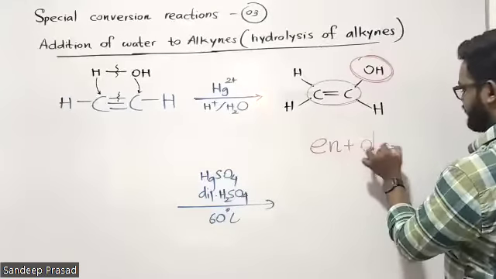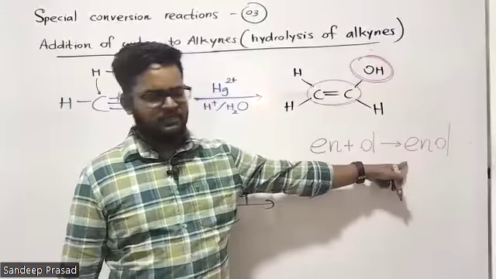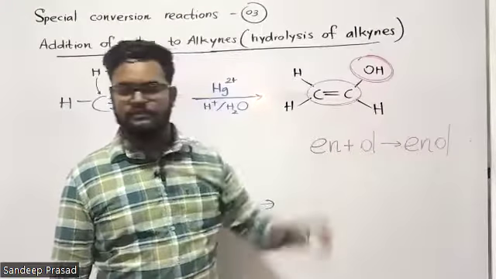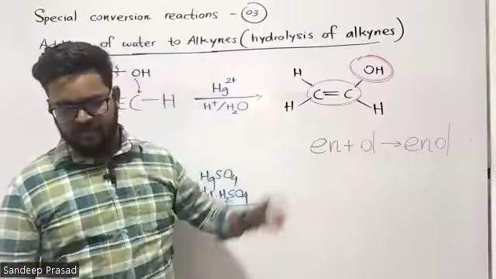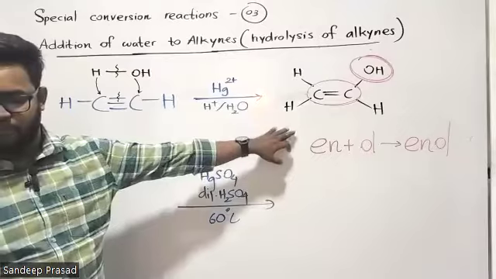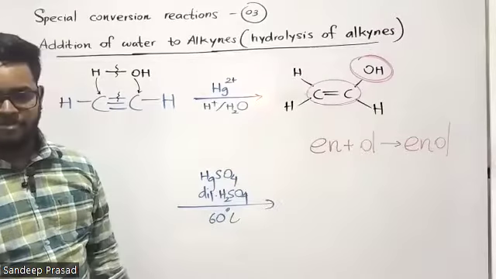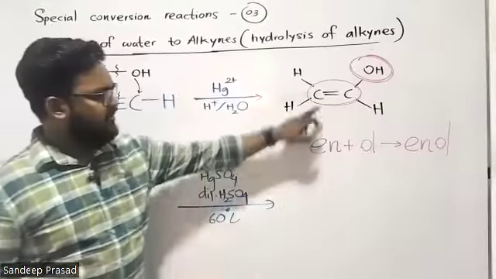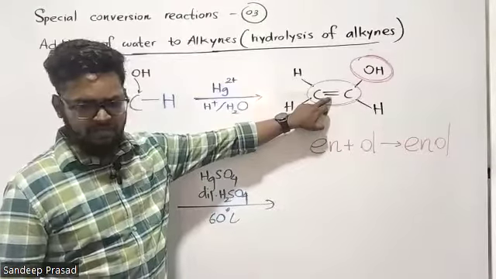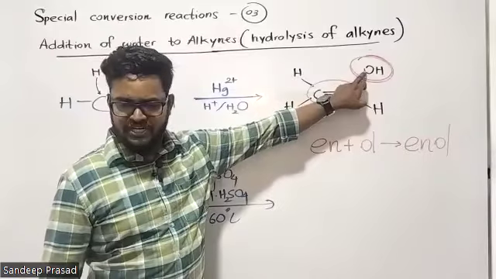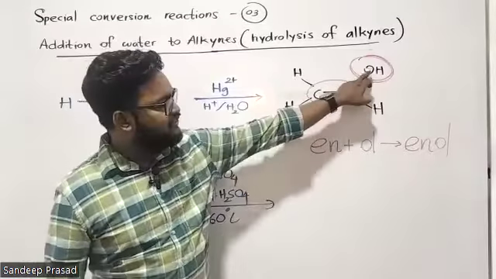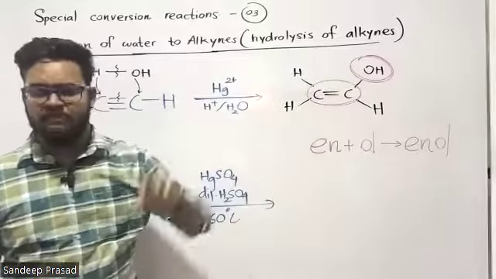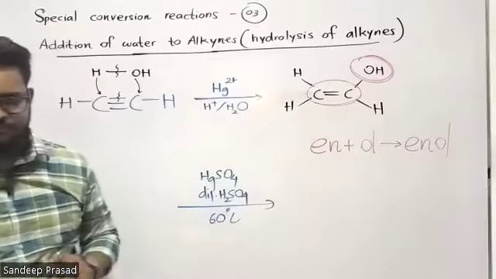Enol. I can't exactly remember the year. In a very recent past paper, they have given an MCQ, one MCQ, 2023 or 2022 maybe. I can't exactly remember. Okay, enol. So when we add water to an alkyne, what will happen first of all? This enol product is formed, right? But remember, students, this enol product is very unstable. Can you understand? Because there is a double bond here, and here we have an OH group. So oxygen is also pulling electrons. So the existence of this double bond and OH group together is not stable. This compound is very unstable.